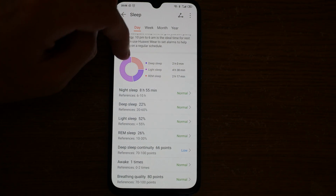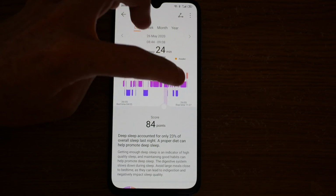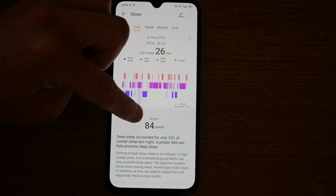So yeah, I think this is easily wearable, which makes it a great sleep tracker if that's something that you want to get a smartwatch or a smart band for, to use it while you sleep, to track how long you're sleeping for, how good your sleep is. This is something that will do you well.